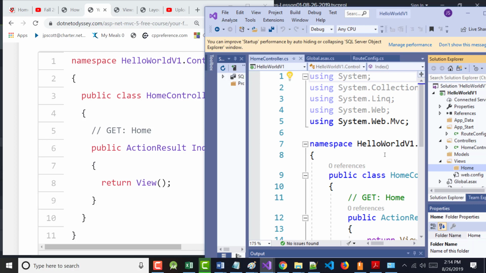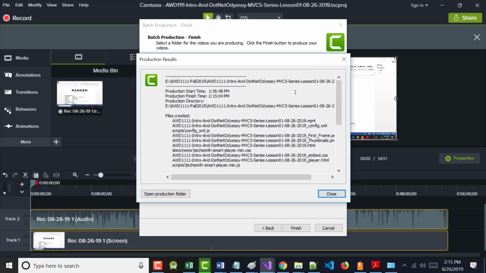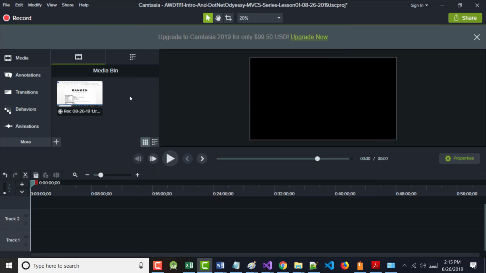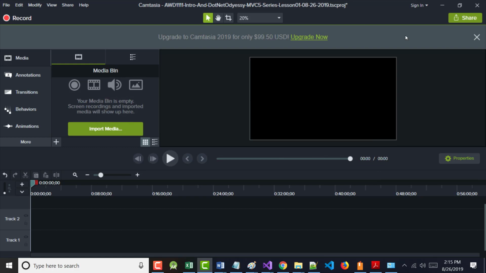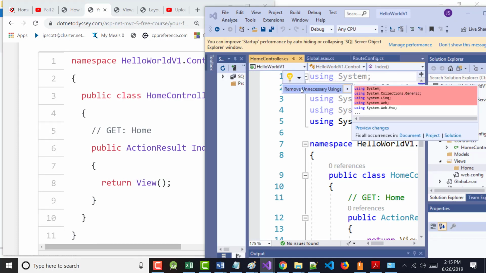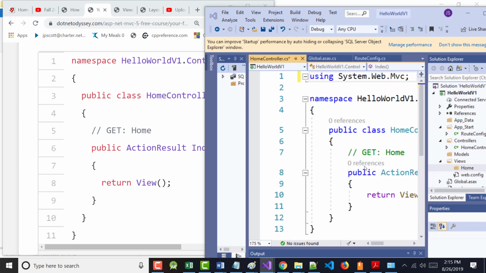That means that currently they are not being used. So if I don't want them there, I can click on the light bulb and say, remove unnecessary usings. And it does.